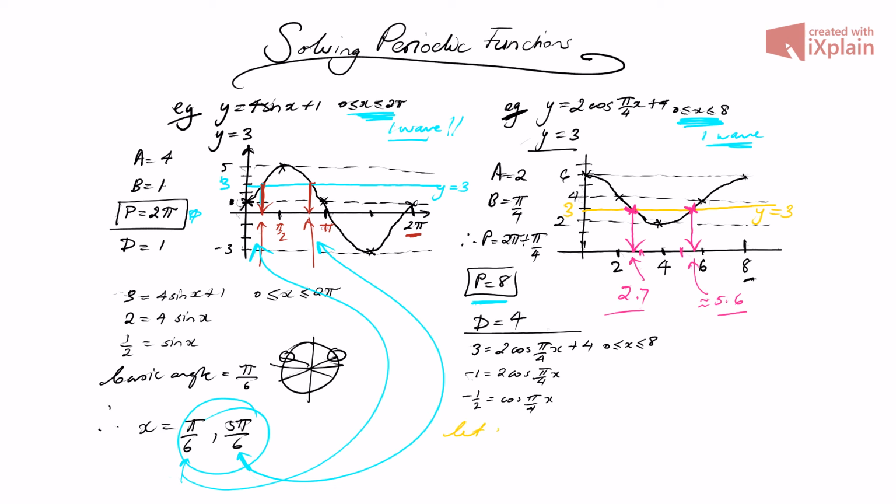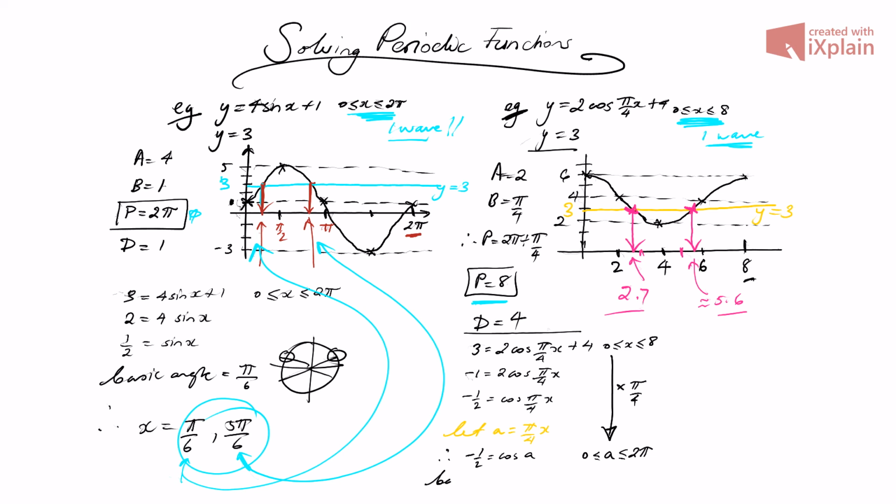I'm going to let A equal that nasty angle. That angle there's a little bit messy for me. So I'm going to rewrite it as -1/2 equals cos A. That's something I can solve. That's really nice and straightforward. But in order for us to do this now, I need to change the domain. My last domain was in x. I now need to have a domain that's in A. Now A is equal to pi on 4x, and my domain was x, so I have to multiply this domain by pi on 4. So that's going to be 2 pi. Now I'm ready to solve.